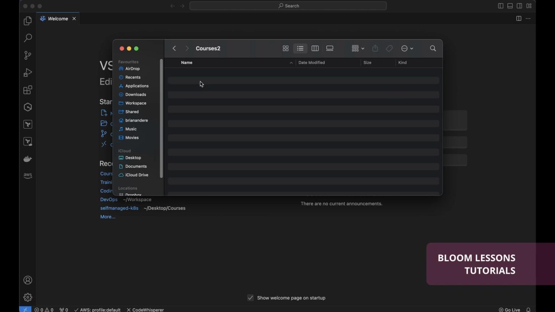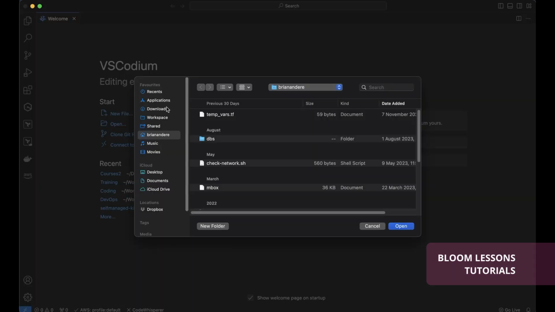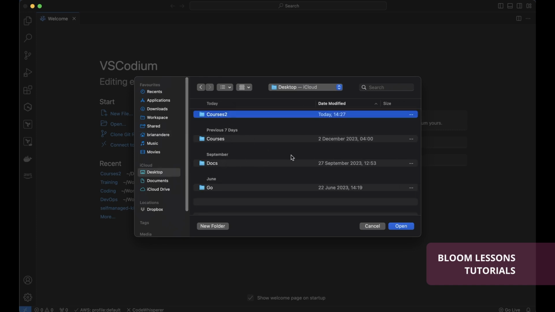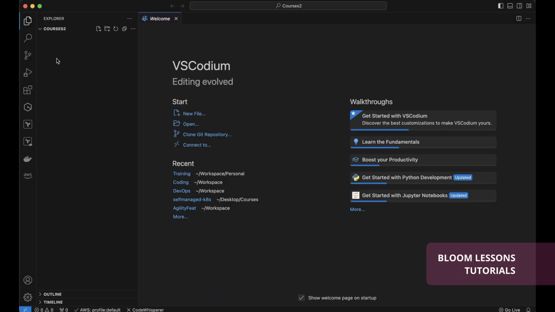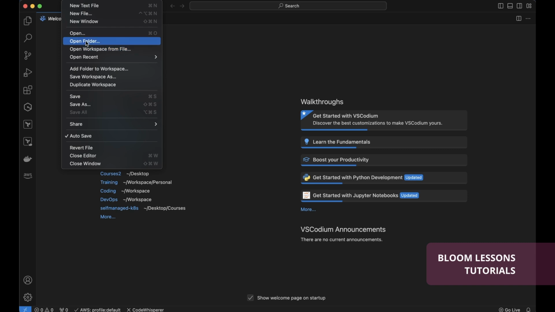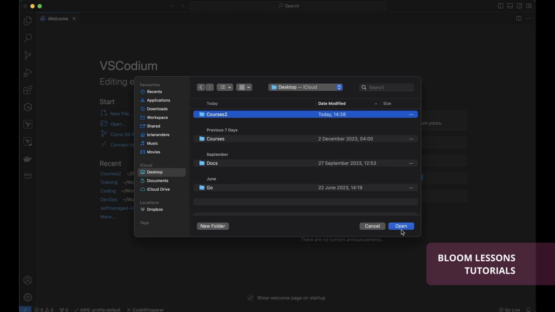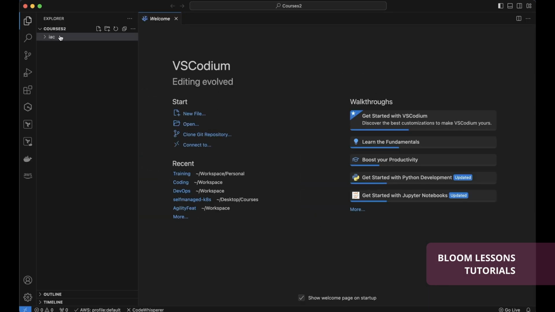Once you create the folder, you need to open this folder within your code editor. So for our case, we are using VS Code. If you are using VS Code, it will give you a similar screen as this one. Just click on this open icon. It will give you a file dialog. Then you can navigate to the location where you created your project folder, and then just click on it and then click on open, and then you can get started with the tutorial by creating the IaC folder here. You can achieve the same by just going to the file menu and then clicking on open folder, then navigating to where you saved your folder and then clicking on the folder and then clicking on open, and that will open for you the project folder.